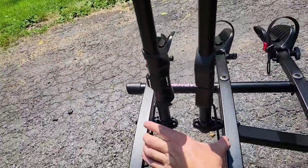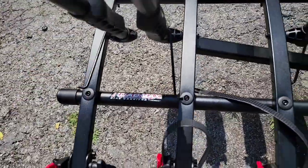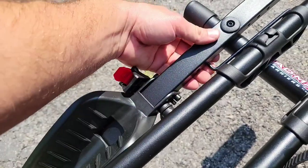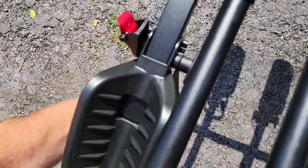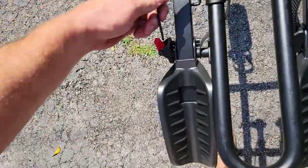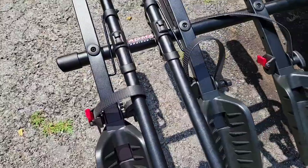These pop up and fold down. There's these two pins that go in here. You just do that and you just fold it right down. Now, oddly enough, there's these holes there that I don't know if they're misdrilled or if I'm doing something wrong, but you'd think they'd go in there to lock it in place. They don't. Not a big deal though, because you can thread this through here and do that before stowing it away.